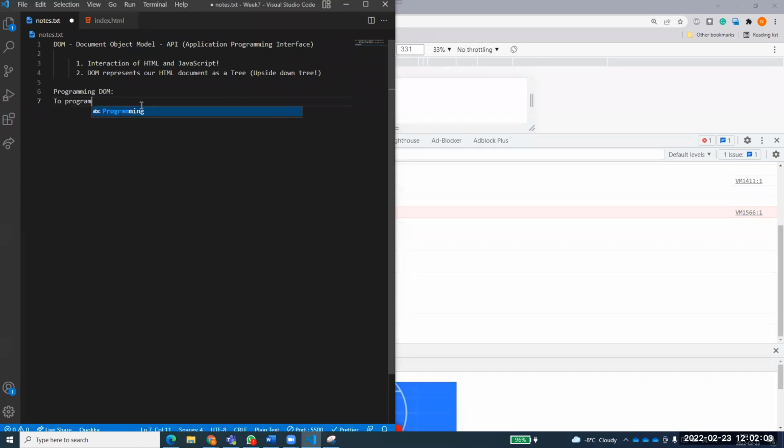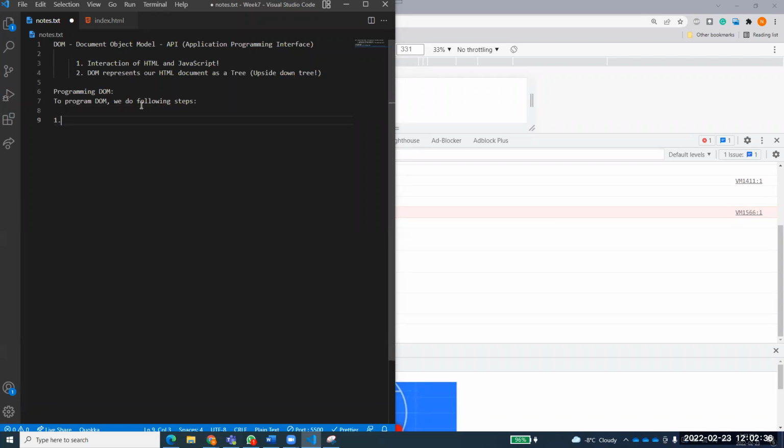To program DOM, to work on the document object model, to work on our HTML document, to apply the programming interface to our HTML document, we follow specifically the following steps.